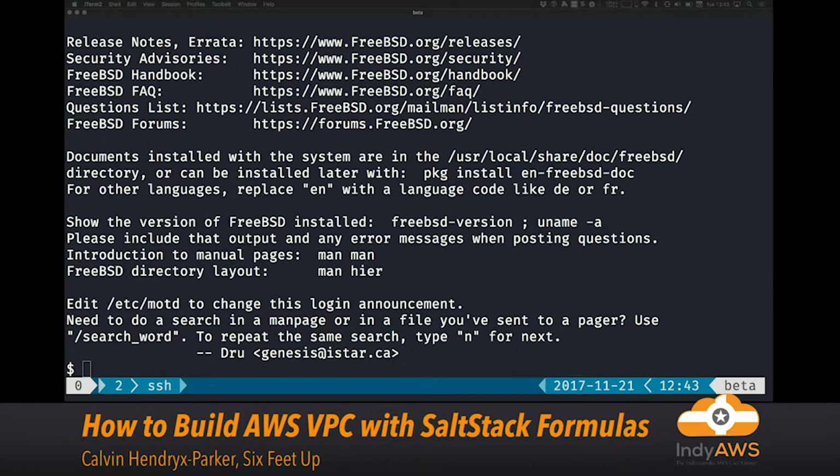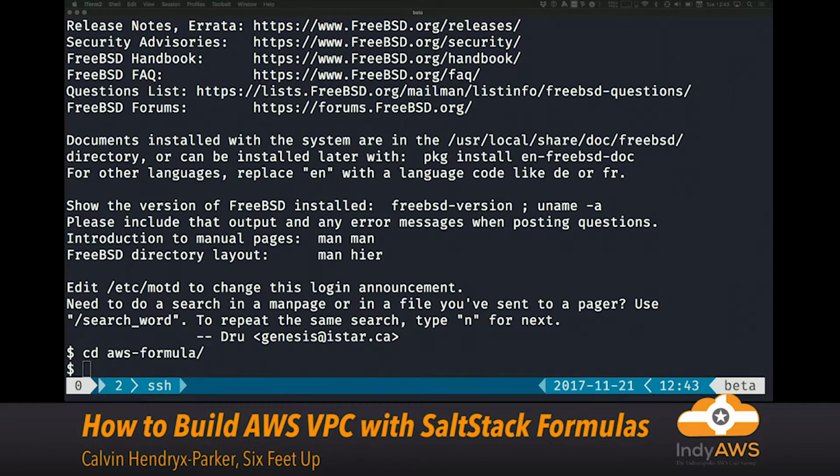So I'm running my Salt state from a DigitalOcean droplet just for fun. Actually, mostly because last night I did not have my laptop at home when I was doing the demo. So I needed a machine I could shell into quickly and cheaply. So I've cloned the AWS formula down to this machine, that one I gave you the link for in the previous screen.